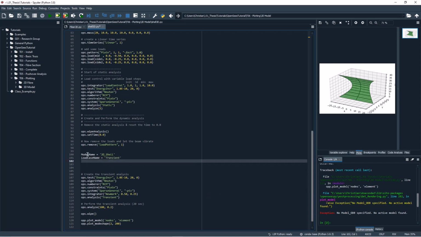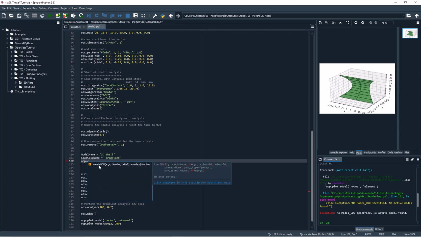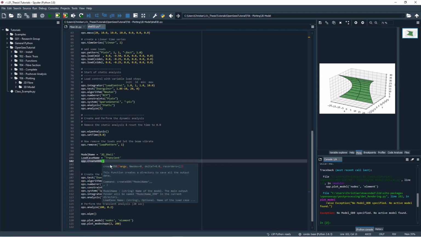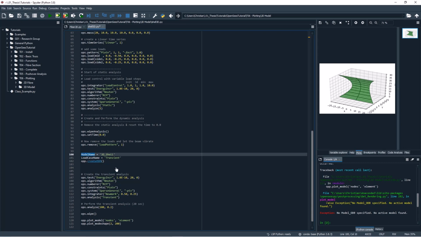You can have multiple load cases for each model, as we'll see in the future. But now we should be ready to actually issue the command. So we'll create the output database. I get a nice suggestion for that. The first argument is going to be the model name, and the second argument is going to be the load case name.